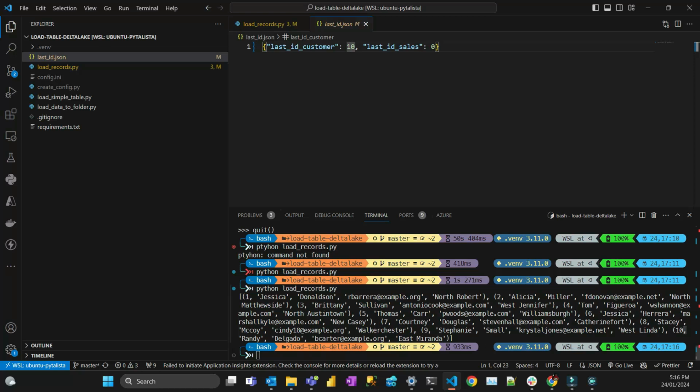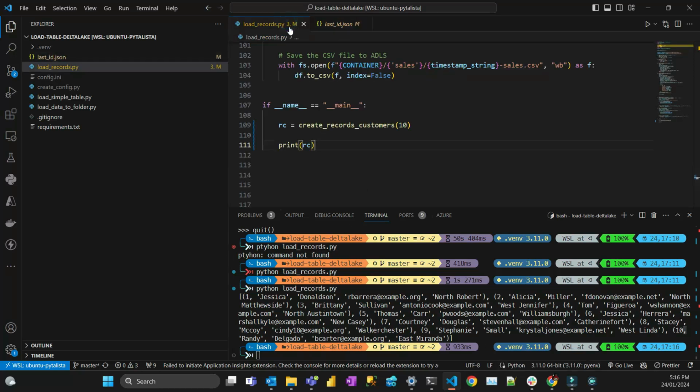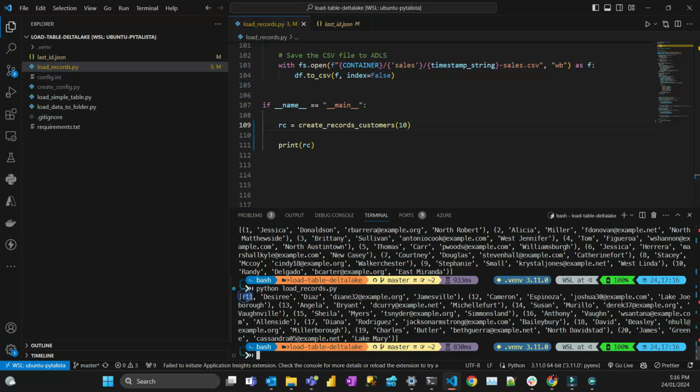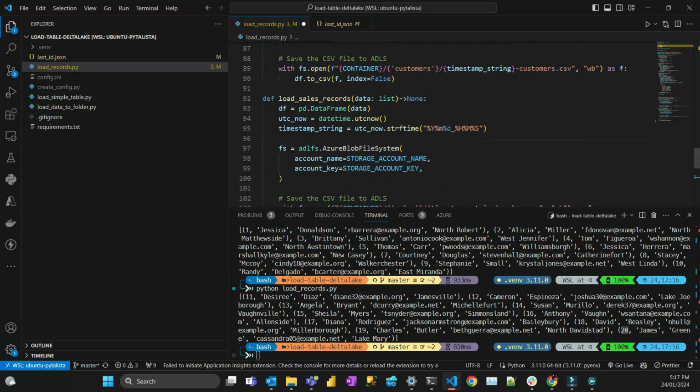So whenever I generate 10 more records, it's going to pick up where it stopped, which is the 10th. I'm just going to give an example. If I run that code again, the next record is going to be 11 up to 20. So I can keep the consistency of that ID. All right. So the next and last step is to just upload that into the blob.